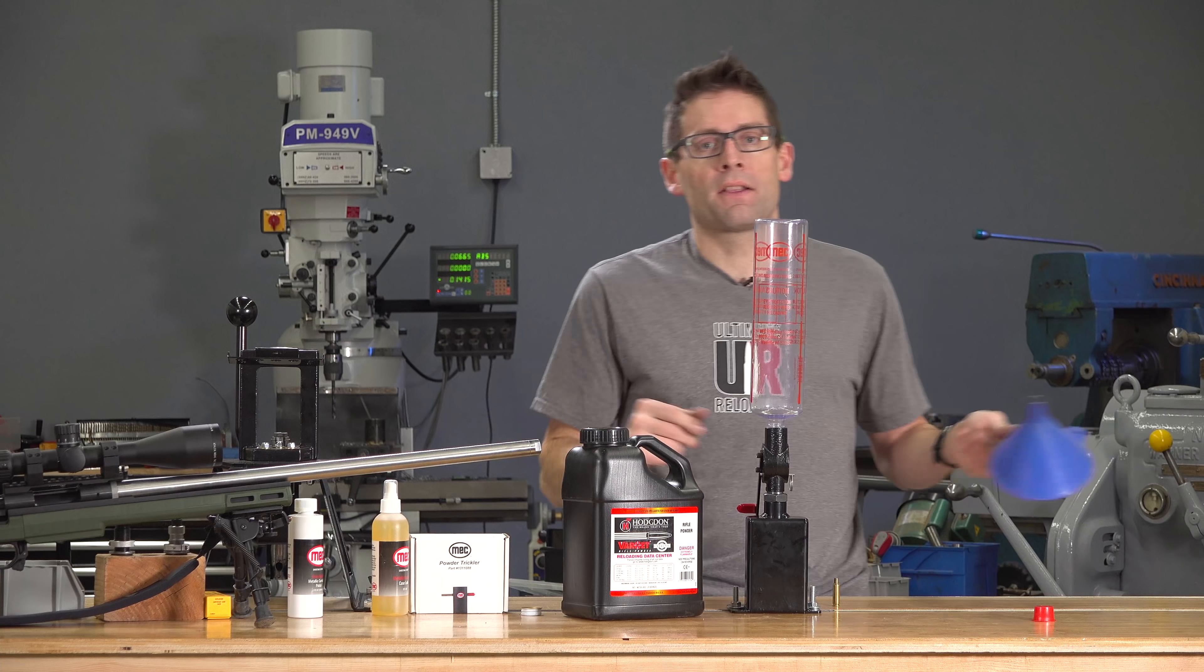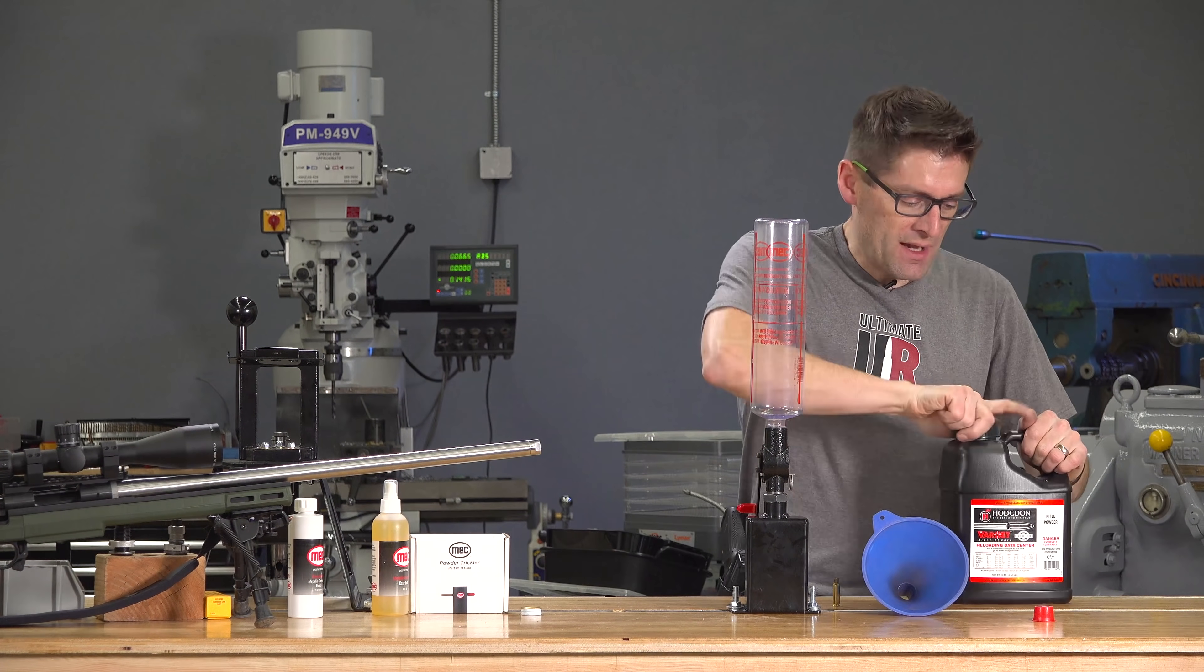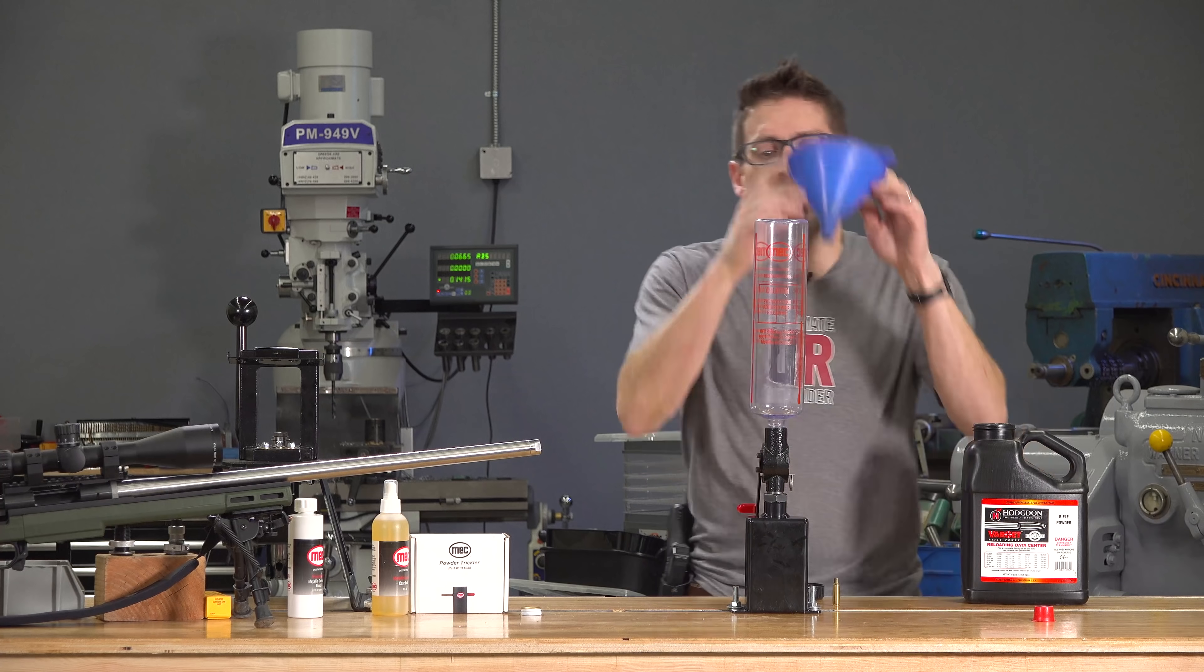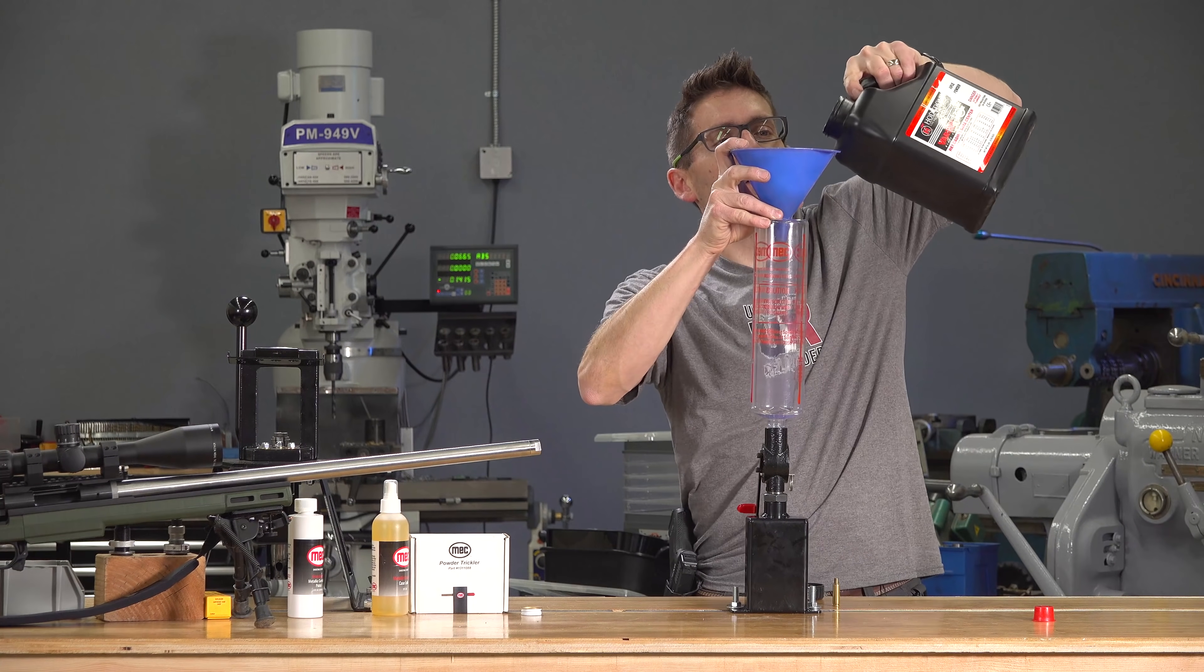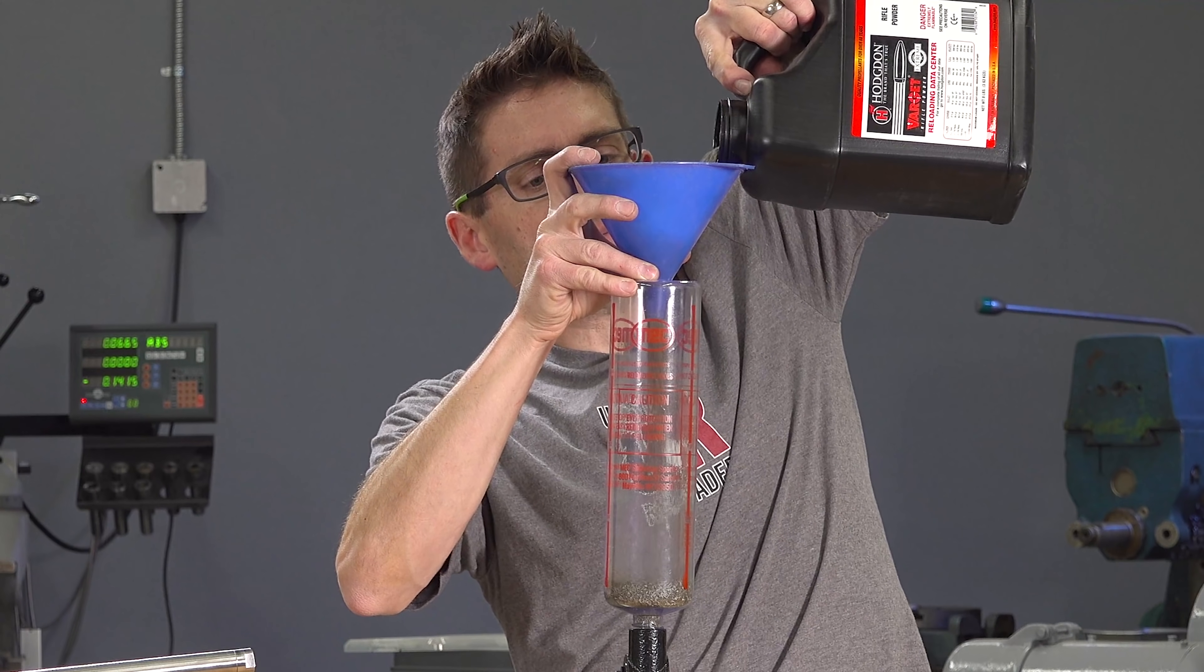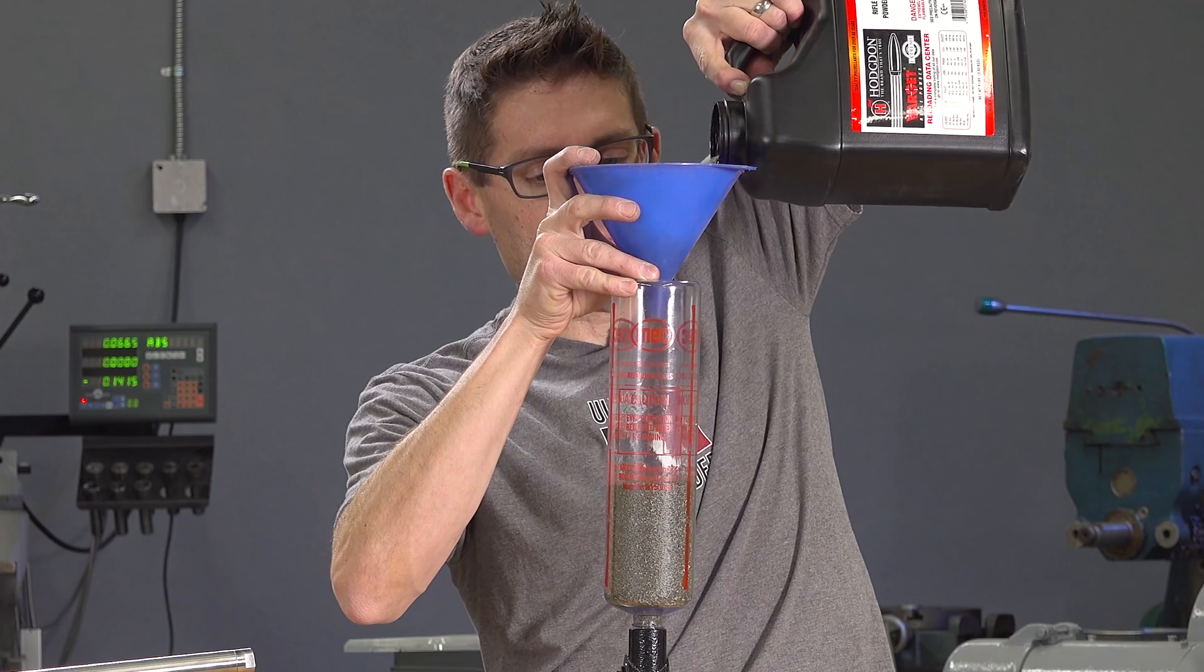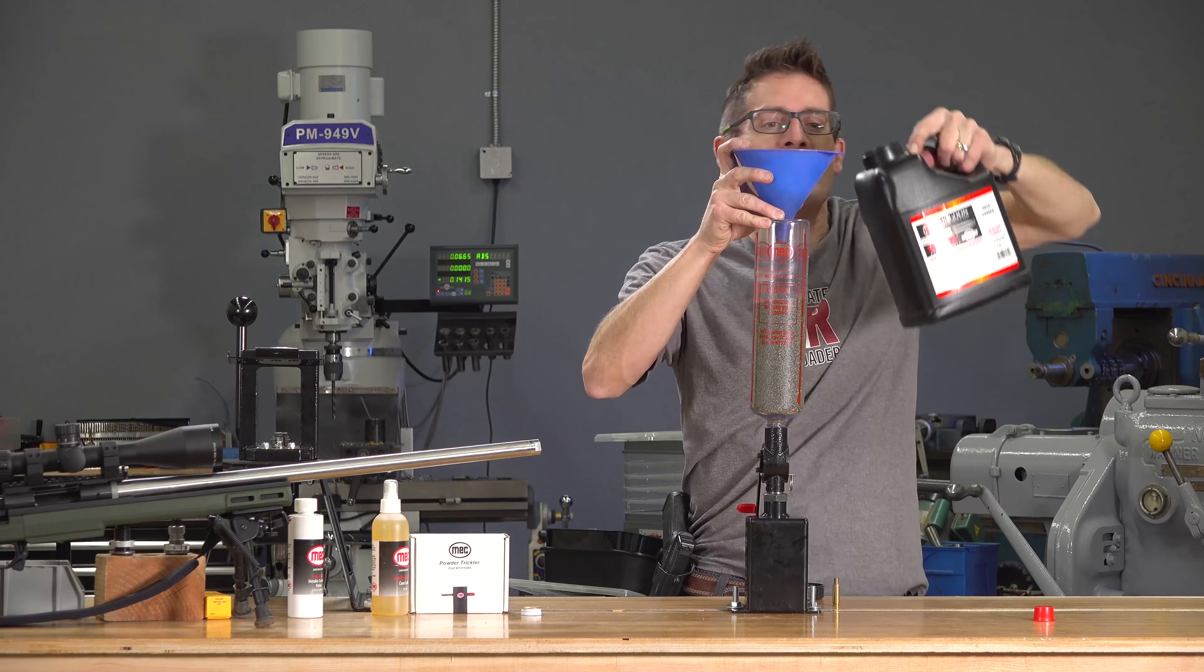We're gonna remove the plug and like any Mech powder measure, we're gonna have a funnel on hand. I like to use an automotive funnel and do a little chop job to open it up to the right diameter. And, hold this with one hand. I've got Hodgdon Varget here. That's my load I'm working with for 224 Valkyrie. This baby holds a ton of powder. I mean, a ton.